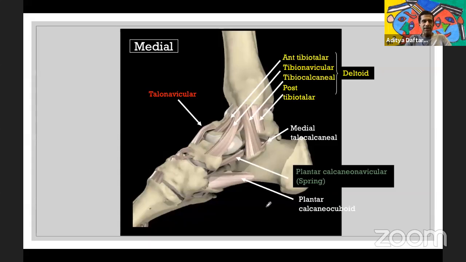If we look at the gross anatomy of the medial aspect of the joint, there's a whole bunch of names, but the primary complex we're looking at here is the deltoid ligament complex. Here you have primarily the tibiocalcaneal components, and then the component that runs more anteriorly towards the tentaculum, which is the tibial spring ligament, which then continues down as the calcaneonavicular ligament. And then plantarly, you have your spring ligament, which is the static supporter of the ankle arch. So these are the primary medial stabilizers of the ankle.